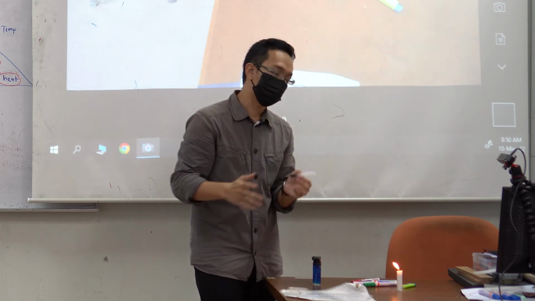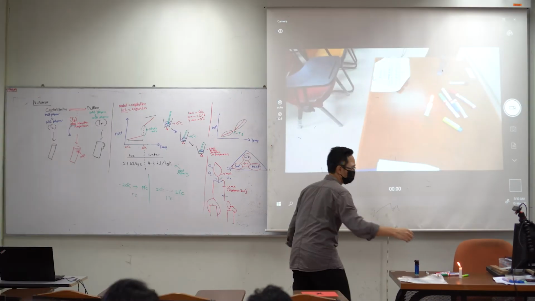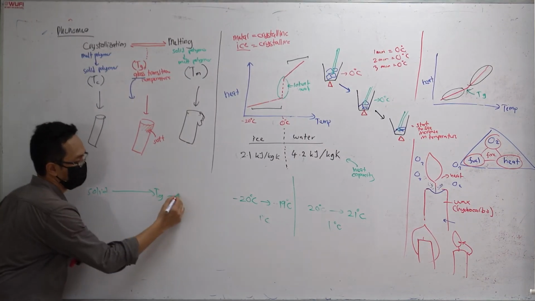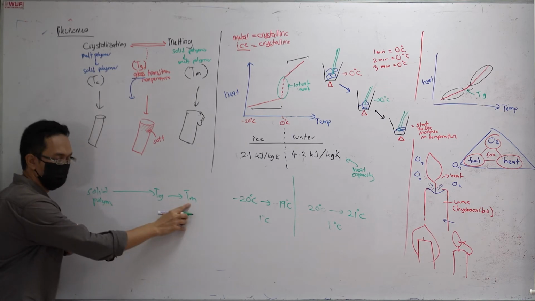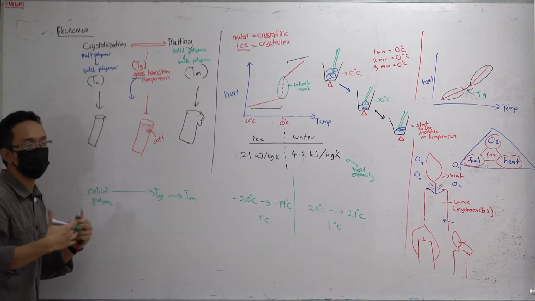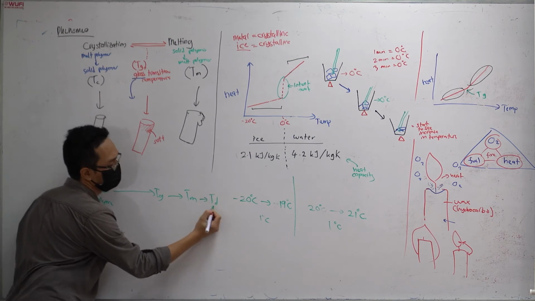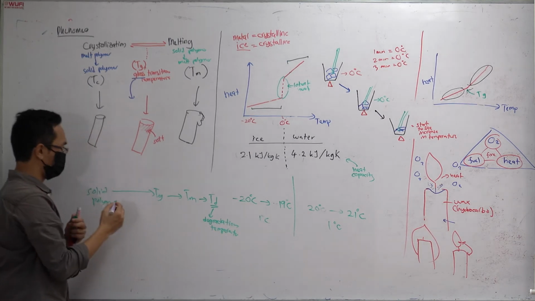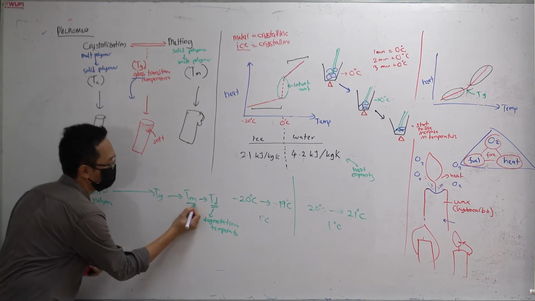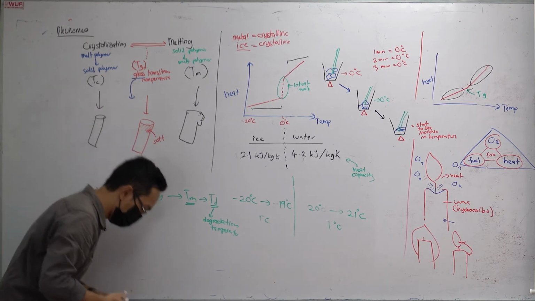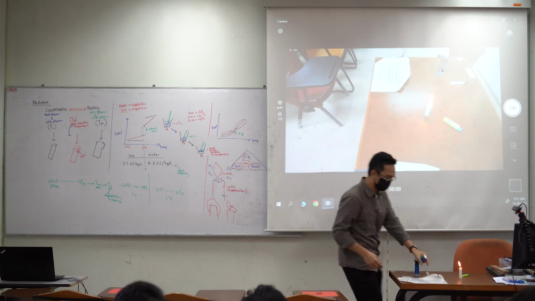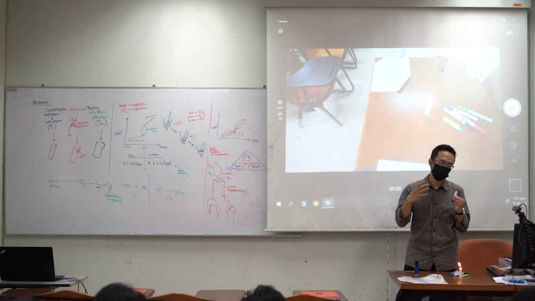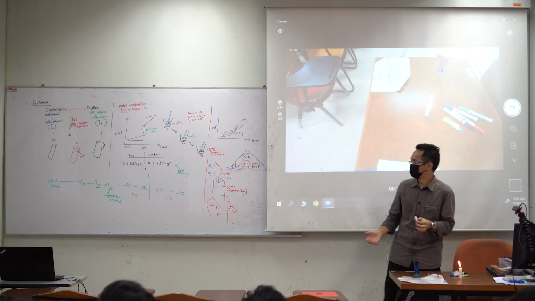It's yellowish, because after melting, there is a point that we call the degradation temperature. Let's say you have a solid, and then you go to TG first, and then go to TM. Let's say this solid polymer has a melting temperature. If you supply the polymer with more heat than is needed, then you get the TD. TD is basically the degradation temperature. Typically, when you want to reuse the polymer, you only want to go up to TM, the melting temperature. But if you give more energy than is needed, then the polymer cannot hold. It will degrade. The amorphous and the crystalline parts inside this polymer degrade. That's what we call TD.